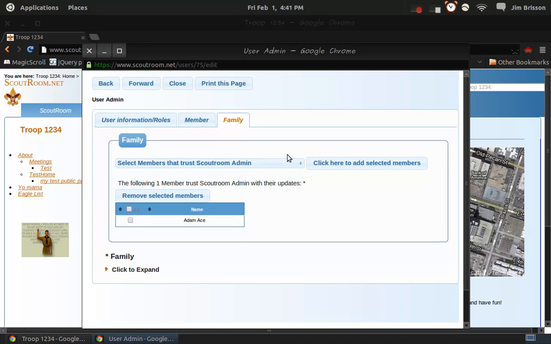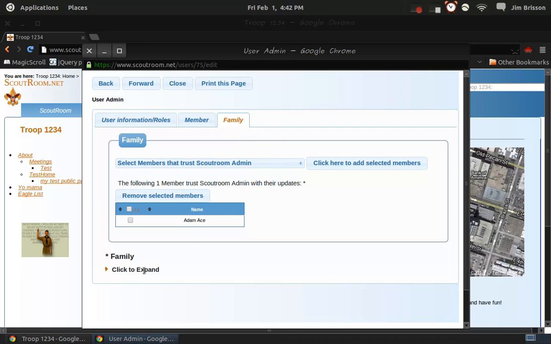So this can be controlled on this page. You select what members should be trusted by this particular user. The individual users, rather, of Scoutroom can control this themselves. So they can trust someone else. They can't pick who trusts them, of course, that doesn't make any sense. But they can say that they trust someone else. So it is within their control, and sometimes they can work all of this out completely on their own, but sometimes they can't, and the user admin is asked to do it on their behalf. This is the page that allows the user admin to do exactly that.